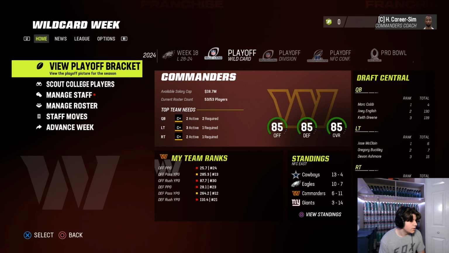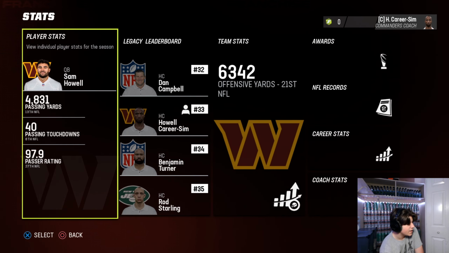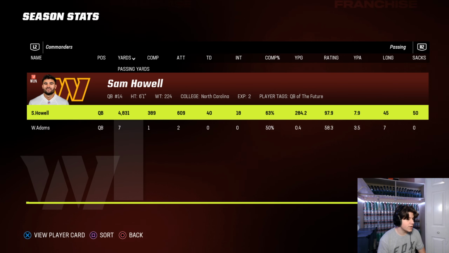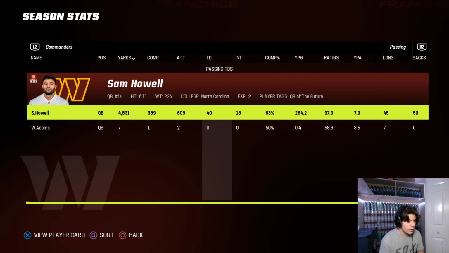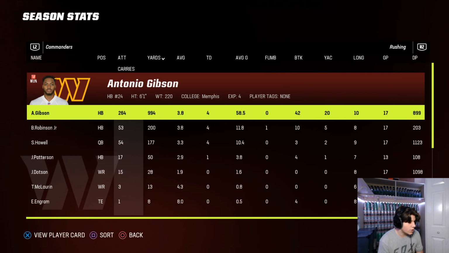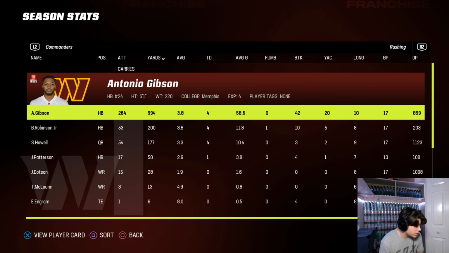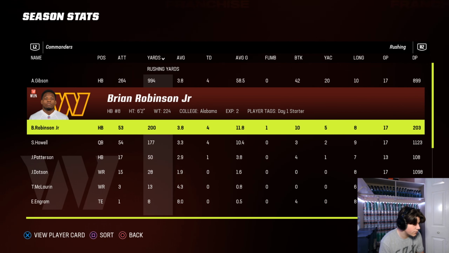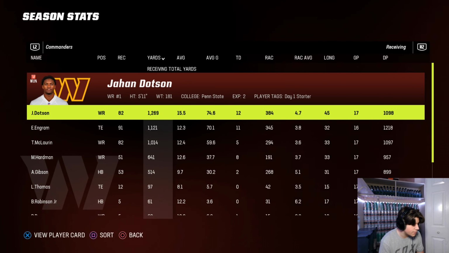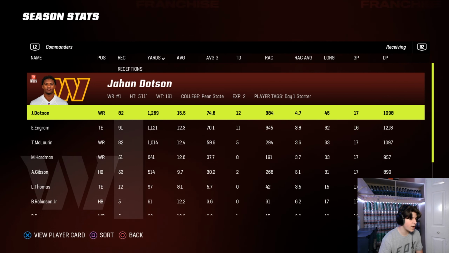is 23rd. So, not great either side, but looking at the statistics, Sam Howell had his best season yet, no doubt. Finished with almost 5,000 yards, 40 touchdowns to 18 interceptions. Isn't great, isn't bad. Antonio Gibson, I mean, still took that step back, 264 yards, 994. And I think Brian Robinson's time might be coming up, depending on when this next contract is going to be expiring.